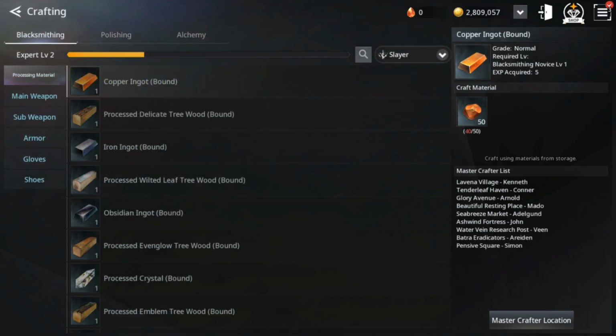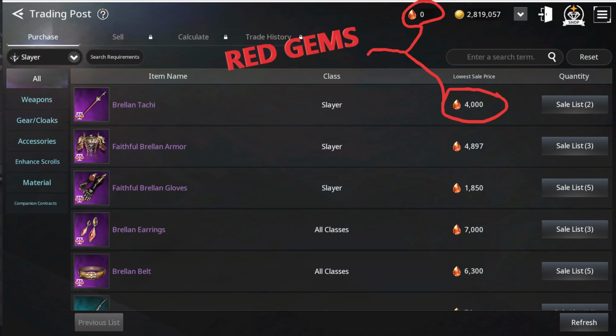I would recommend leveling blacksmithing last. The two main reasons for this is that one, you will get purple gear just from questing in the game. But more importantly, in this game, things you sell on the market do not actually give you gold like in most MMOs, but it gives you what's called red gems, which is this game's cash currency.